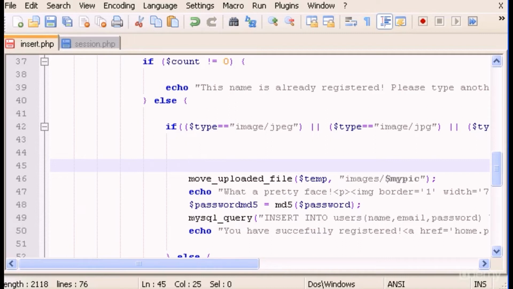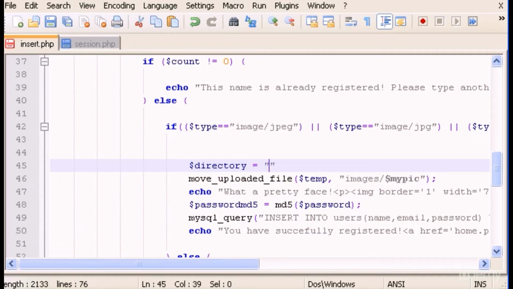So before that we have to create a directory variable, equal to, and pay attention because this is very important.